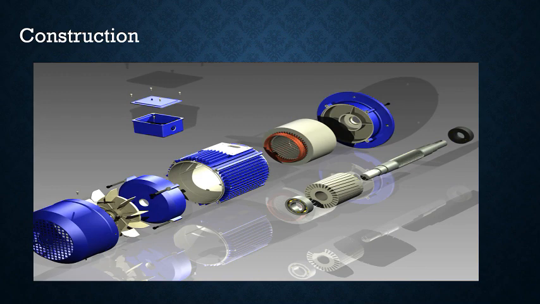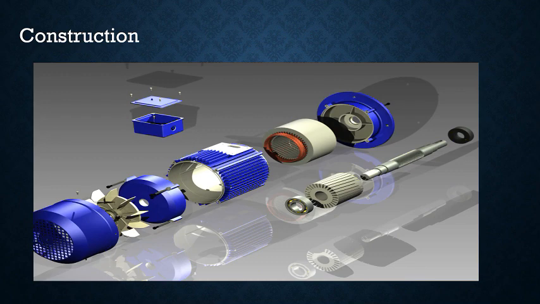Now let's understand how these parts come together. The rotor is inserted inside the stator and the shaft is supported by the bearings at both ends. These bearings sit in the end shields, which are then fastened to the frame. The cooling fan is mounted on the shaft and the terminal box is wired for power connection. Once the stator is energized, the rotor begins to rotate due to the principle of induction, and the shaft starts delivering mechanical output.